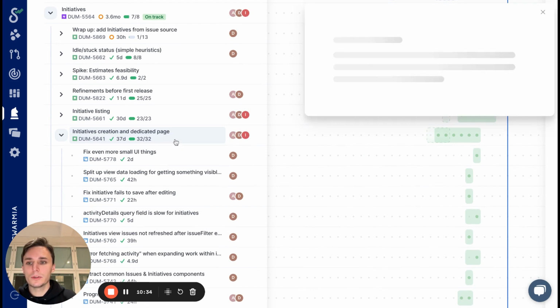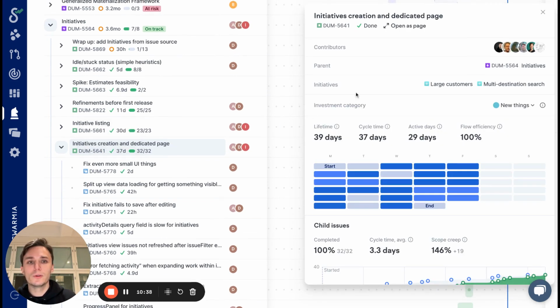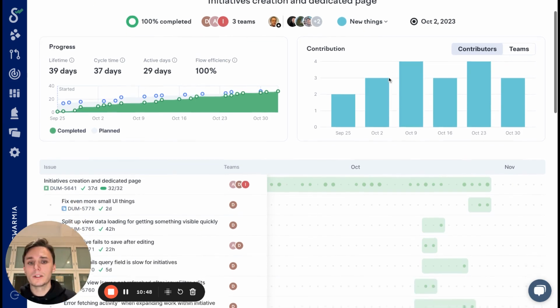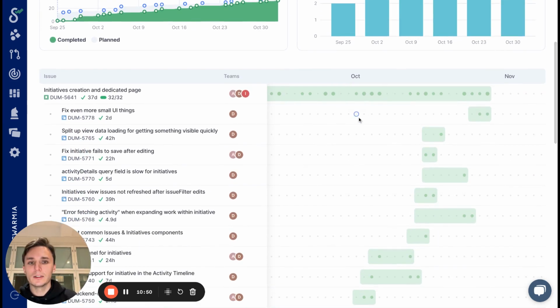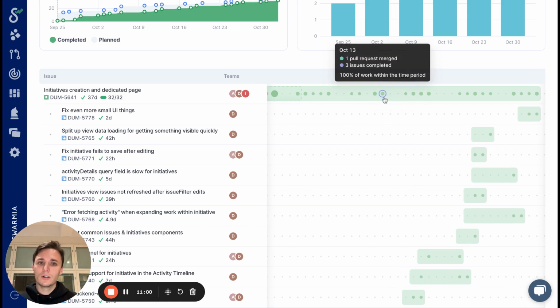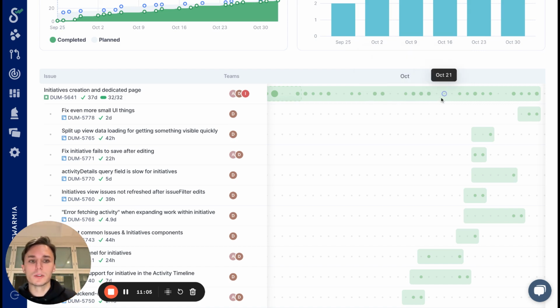So at this point, you can select a story or an epic from this view, and you can open it as a page, which is going to create a similar view, but for a story. It essentially zooms in for you to investigate activity in an even more granular way, where you can see every day here as a dot, and you can see what activity was happening on each day when this story was in progress.